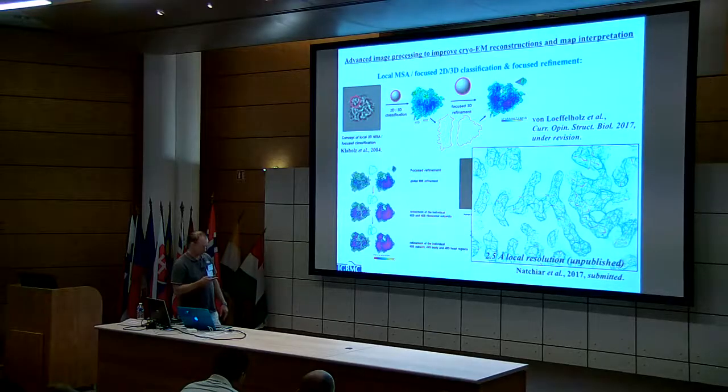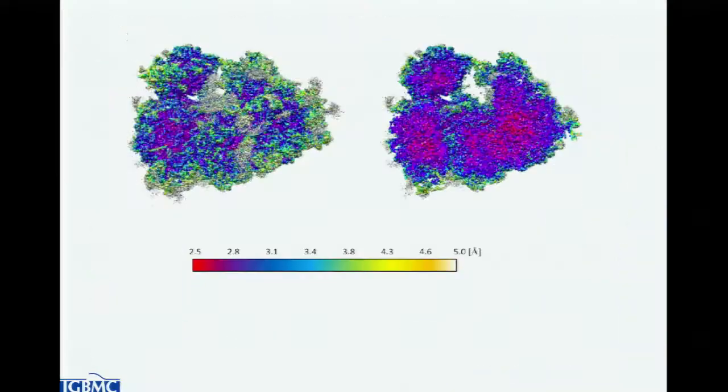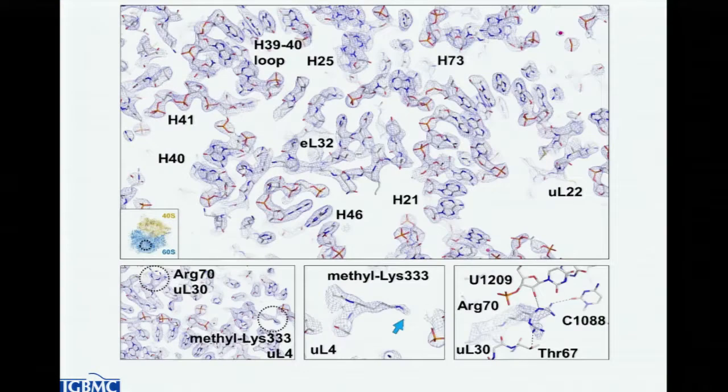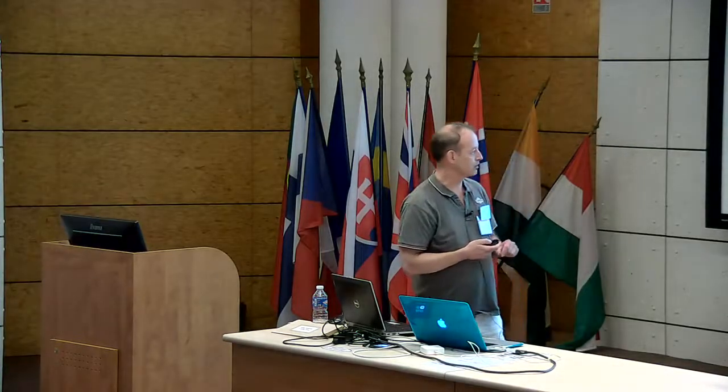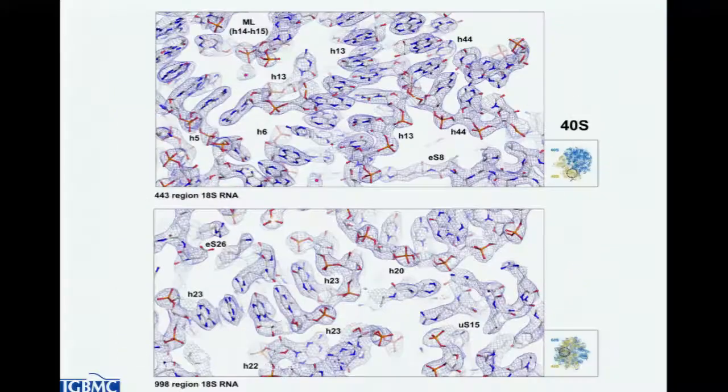Okay, so that's the type of resolution one can get right now. So 2.5 angstrom local resolution. Here you see some typical map where you see the side chains in many places. And if you look into details, then you start seeing things like this. Lysine modification, methyl group. Here an arginine double conformation, as Sriram was also alluding to. These are things you can start seeing now by electron microscopy, not only by crystallography, as we did and still do in parallel. So yeah, those are clear features that are very interesting.